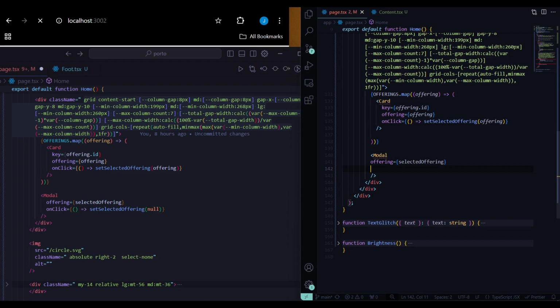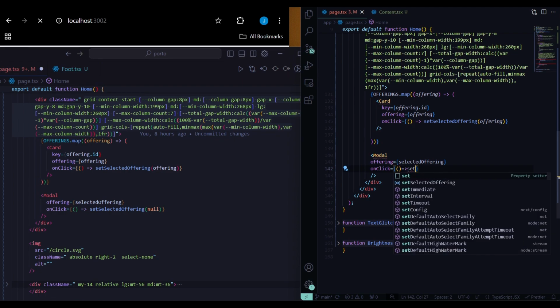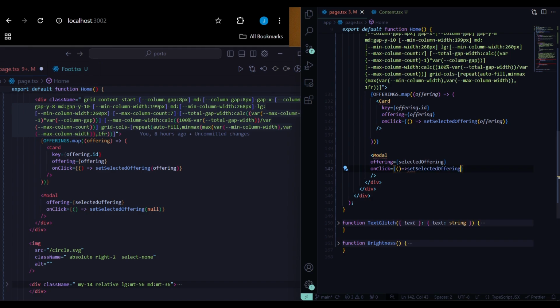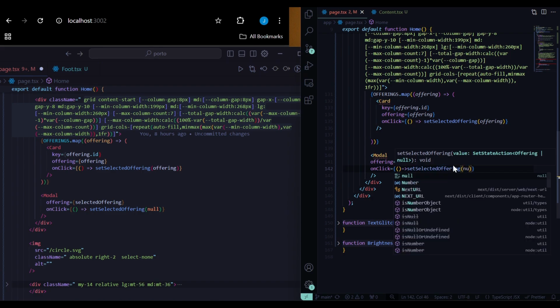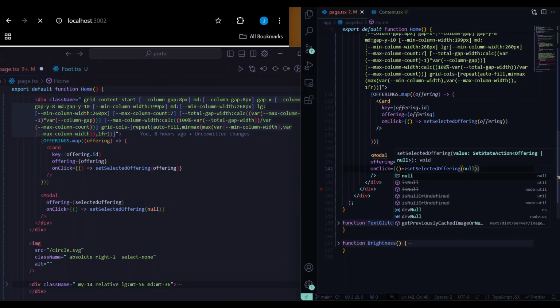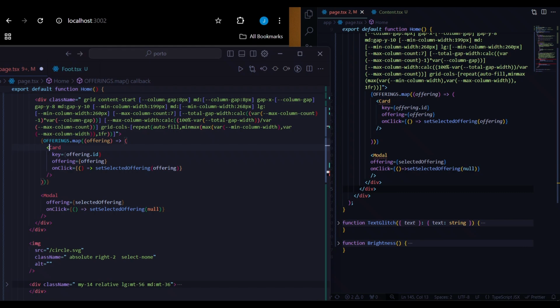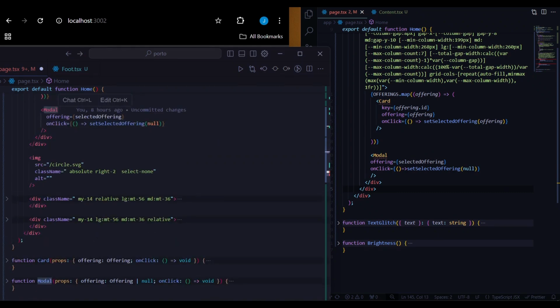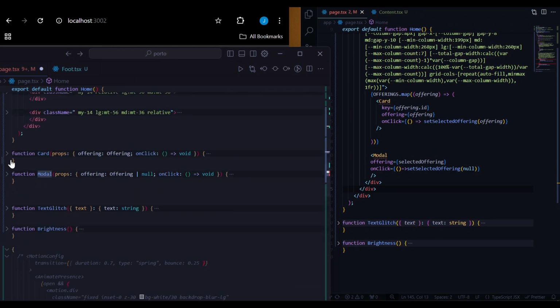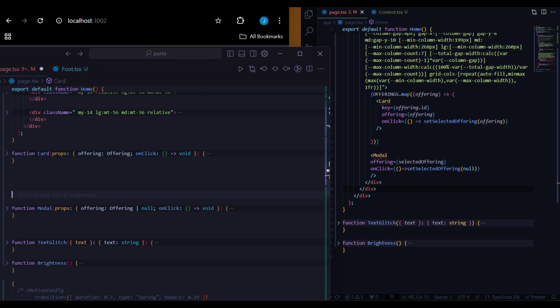And then here on click to be of this set selected offering back to null. Okay, so let's go create this one, and this one, and pretty much enough they are right underneath here.